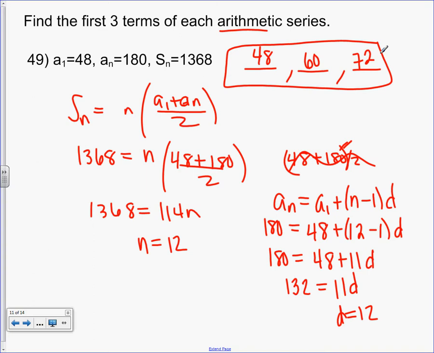Can you say that one more time? I'm sorry. So they said arithmetic. So that means whatever d is, you're going to add to the next one. Because we're going forward, we're going left to right, not right to left. We're not figuring it out. Do you get that? So if it's 12, I'm going to add 12. I'm going to add 12. Is that okay? Okay.